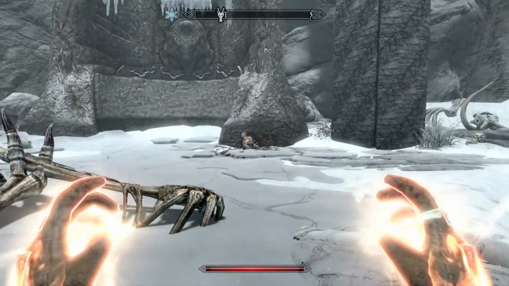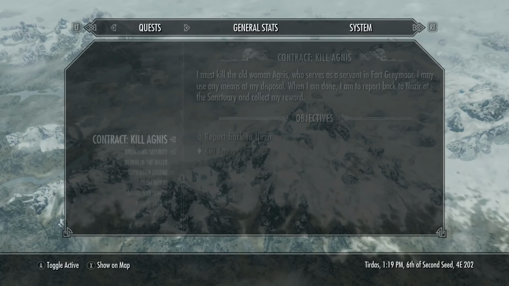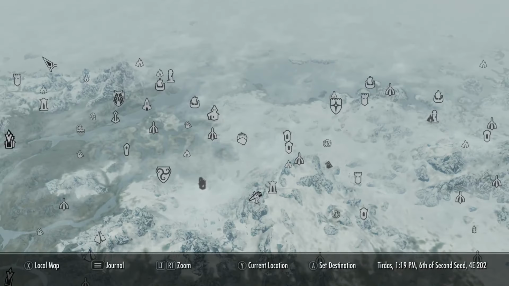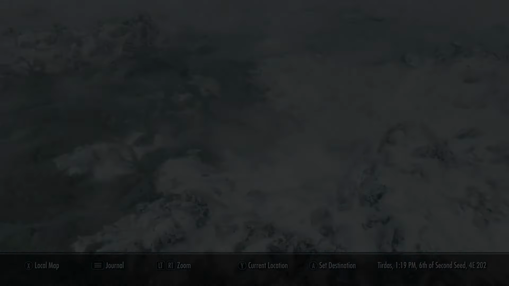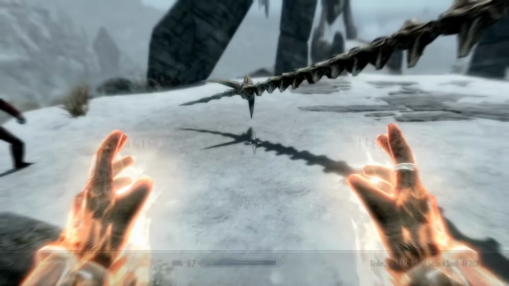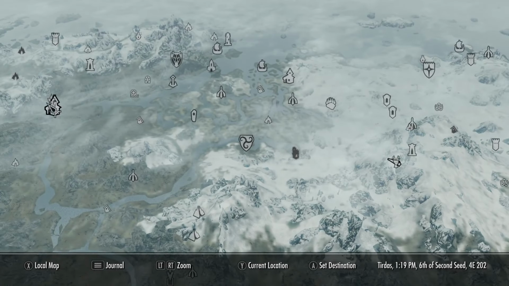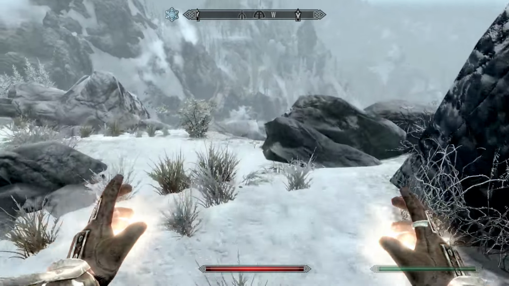Hey, nice of you to join us, Rallis. What do we do now? We've got people to kill, haven't we? Kill Agnes, we've done that. Breaching security. Steal Gaius Mara's travel schedule. So we need to go to Dragon Bridge. Which we can run that, right? We can run that. Yeah, he says. Yeah, okay, we'll try.